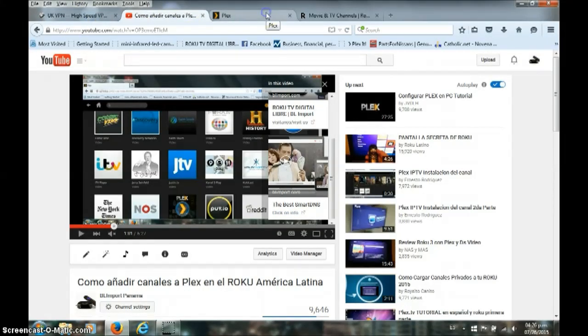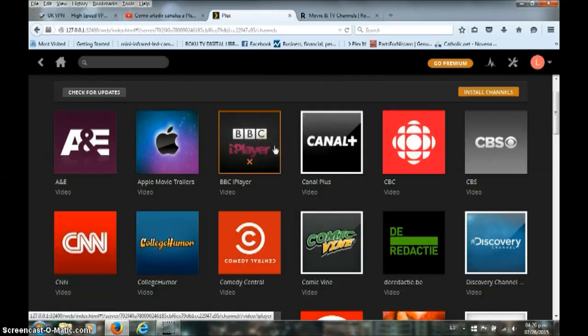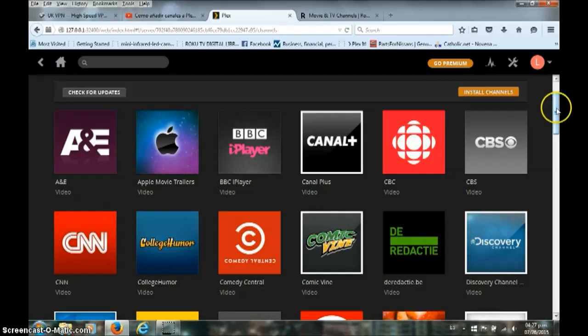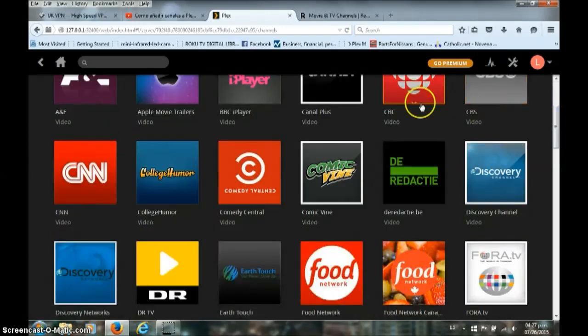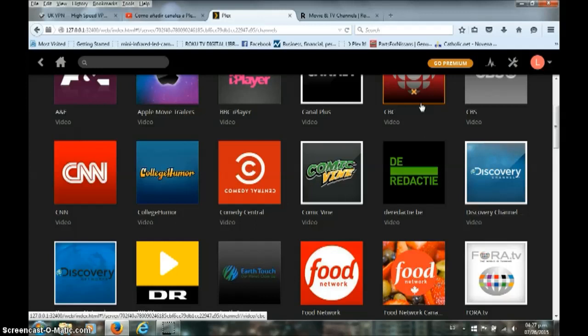As you can see, you get a lot of channels on Plex. There's a lot of them. BBC, CNN, there's a German channel, there's even a Belgian channel. You got CBS, you got CBC, which is a Canadian channel. And what happens is that when you have all of these channels, it can be a handful to be switching regions because some of them are regionally restricted. So you have to have your DNS set up correctly in order to access the content, and it's quite complicated.